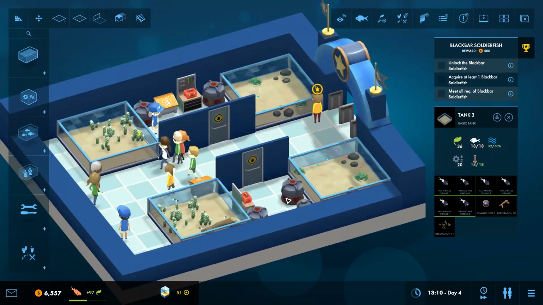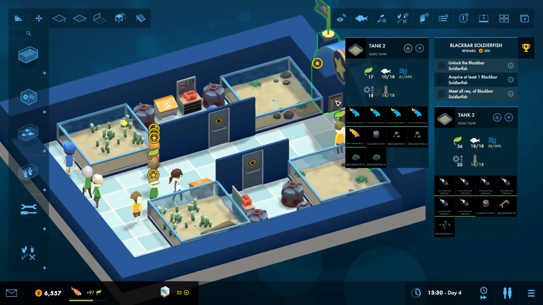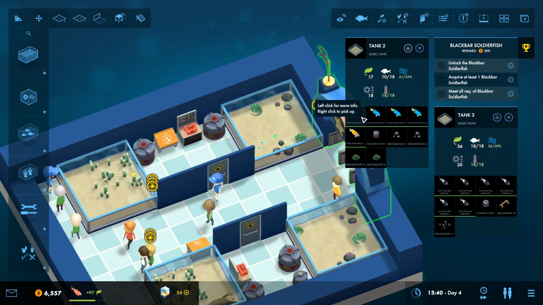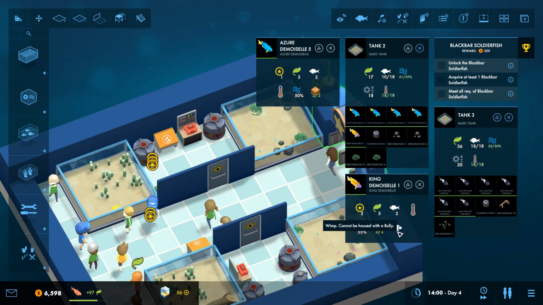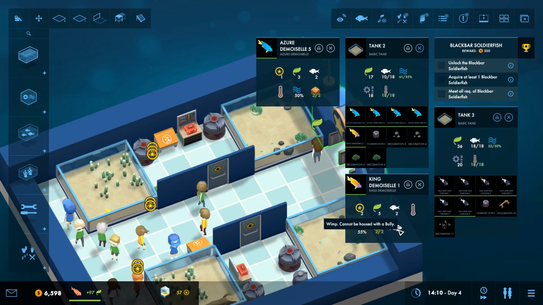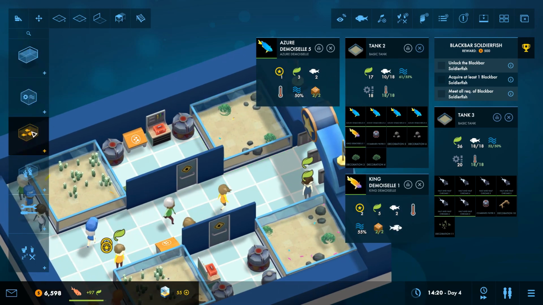Yeah, okay. Let's see if we can add some fish to the tanks that are not full. This one still has quite a bit of space. Let's make sure that none of these fish in here have special requirements about who they can go with. Okay, this one cannot be housed with bullies, but maybe we can put another King Demoiselle as well in here. That should work.